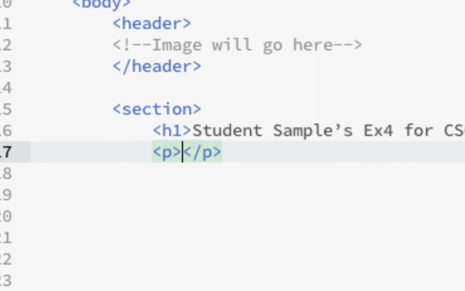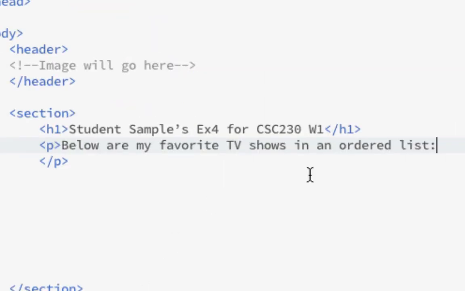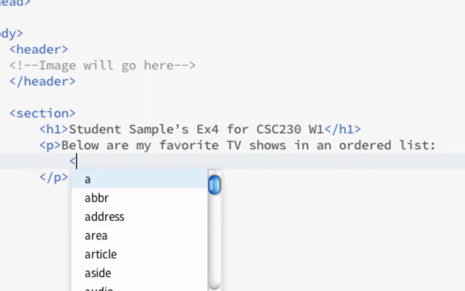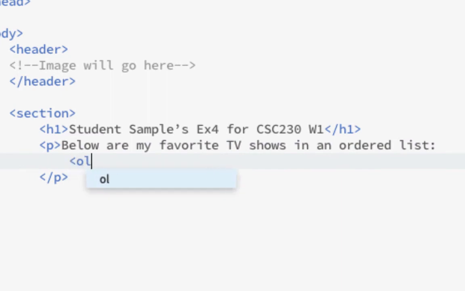Okay, and what's going to go in this paragraph? I'm even going to hit return because I'm going to type a line here. And what I'm going to do after this is do my ordered list. And remember, for an ordered list, you use OL for ordered list. And notice it's putting the ending tag right away. And if you need to tab that in, you could tab that in. And an ordered list doesn't really have anything in between except the list items.